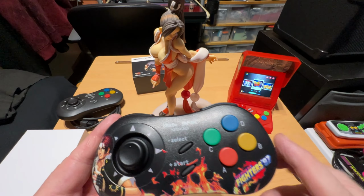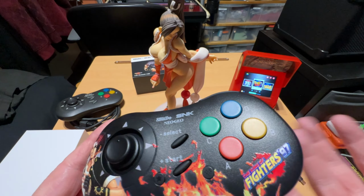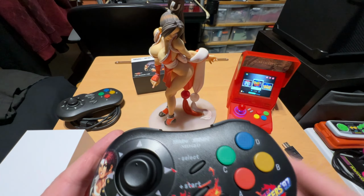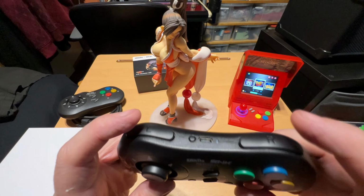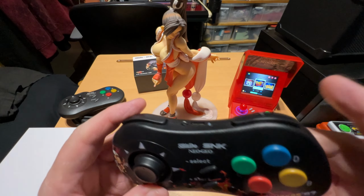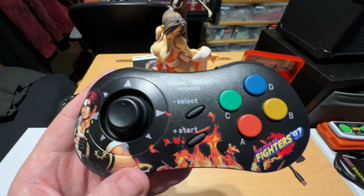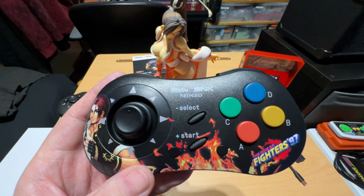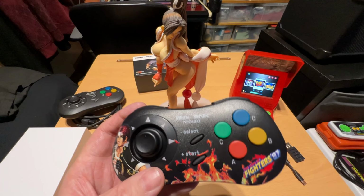So that could be a very useful pad for PC, playing shmups and emulators and beat-'em-ups and stuff. The only thing I will say about playing six-button beat-'em-ups, because this was designed for a NEOGEO pad, you've got four face buttons, and you've got the two left and right, which is like a SNES pad. So maybe not ideal for six-button beat-'em-ups, but for anything NEOGEO or some of the modern-ish type beat-'em-ups, this is going to work pretty fantastic.